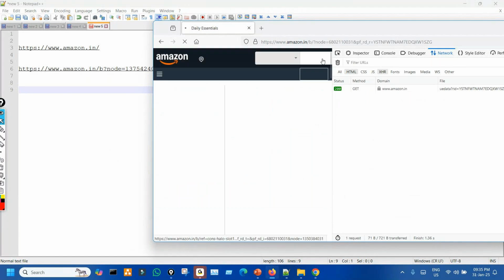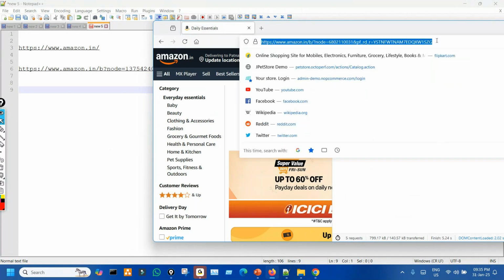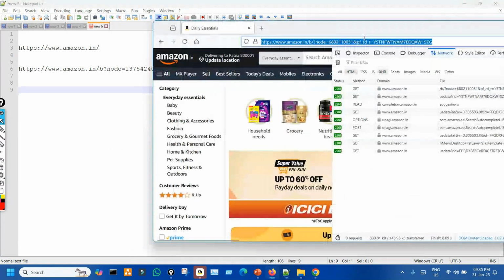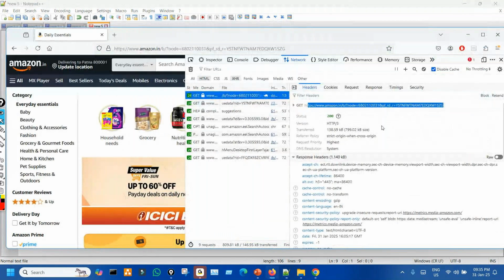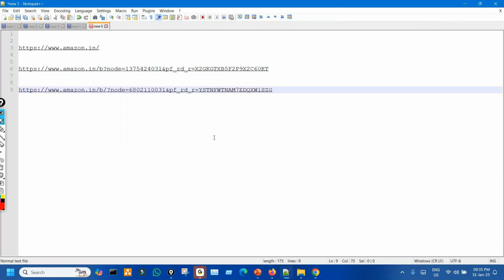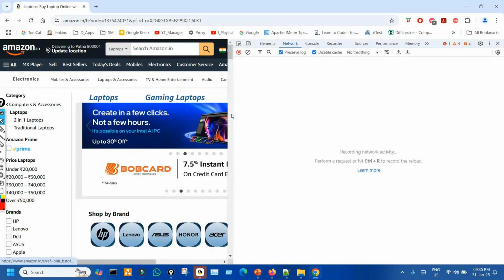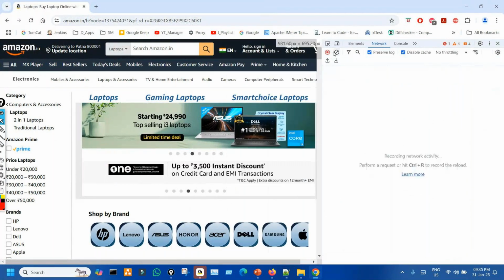So again, you see one URL, right? It got generated, and that URL we see here. Here it is showing. This is the URL, right? It went as a request. This is what a request is. I can note it down somewhere here. Then again, one more I'll do. Suppose I clear this. At the end of the day, whenever you do anything, you'll observe a request will be generated.